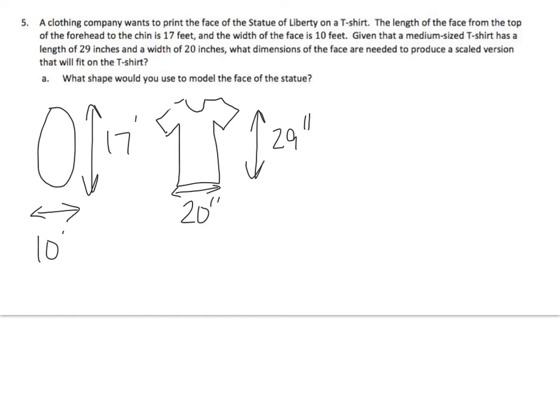What would you use to model the face of the statue? It depends. I probably wouldn't do a circle because we don't have vertices. That would be a bad idea. I think maybe a rectangle may be a better thing to model the face of the statue. I mean, if you wanted to pick a triangle, okay, or an oval, I just don't think that would be a good idea because we just don't have vertices.